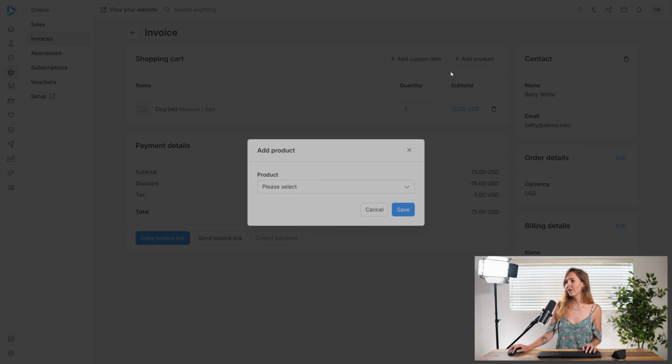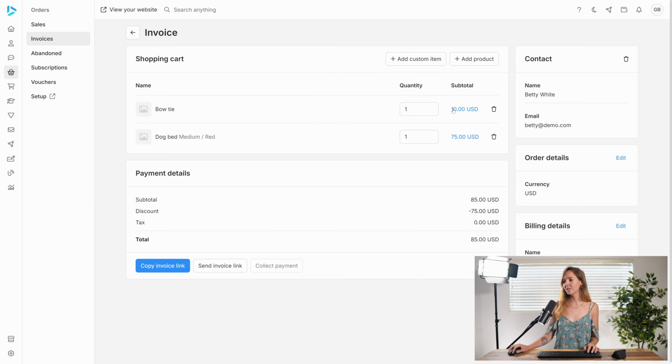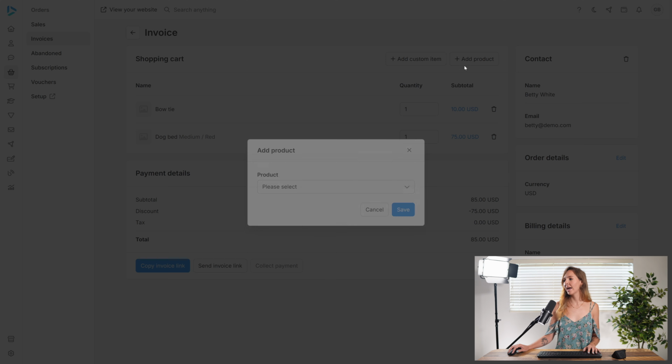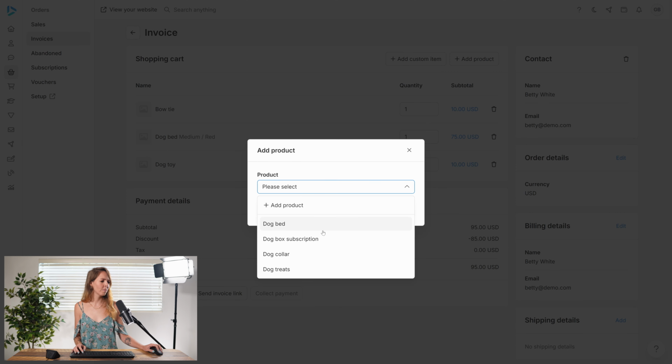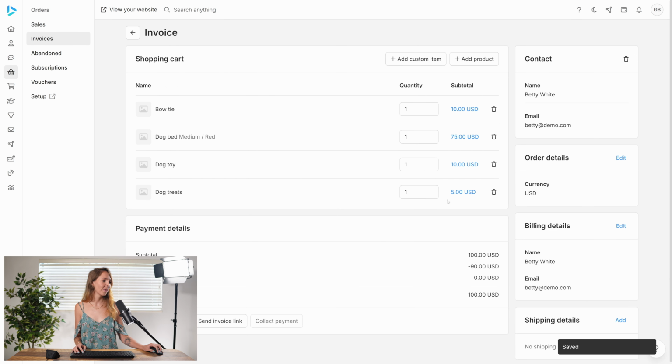The product is costing $75 and there's a discount amount over here that says $75. And if I go ahead and add a product that isn't discounted, like our bow tie, you'll see that the bow tie is being charged the full amount and there's no added discount. But if I go and add another of those discounted products, I think it was the dog toy, you'll see that the dog toy has the discount as well. The discount amount has gone up as well. And one more, I can't remember which one it was, the dog treats, I think were on sale. All right, so those are also only $5. Again, our discount total is over here at $90 now, and this user is only paying $100 for this purchase.